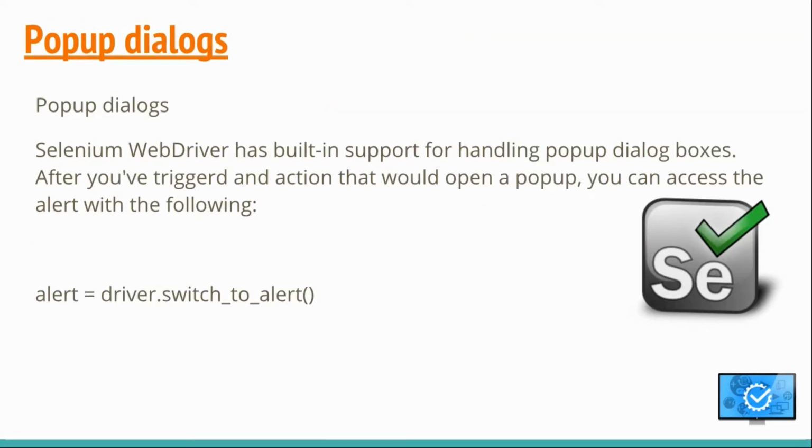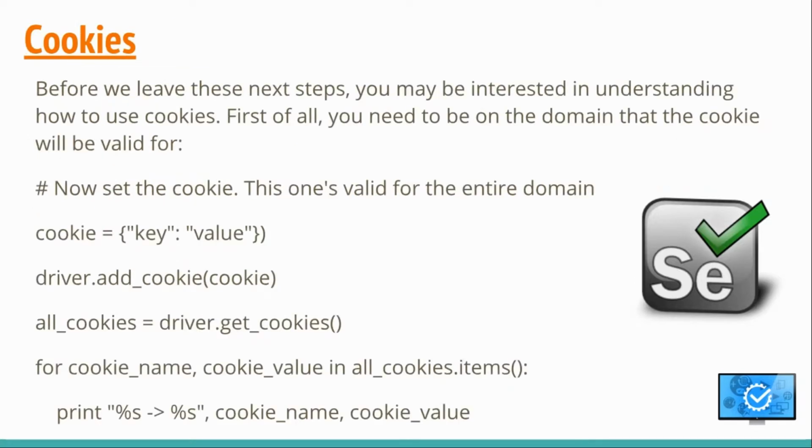And if you want to handle pop-ups, for example pop-up dialogues where you want to click on OK or cancel, whatever it is, you can just use driver dot switch to alert and do whatever action you want to do. So basically, we are going to see all the implementation in the demo part.